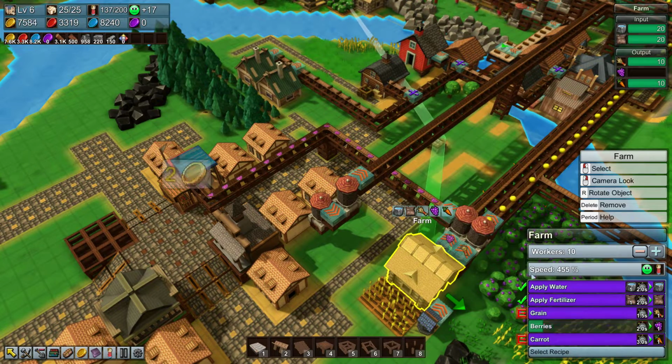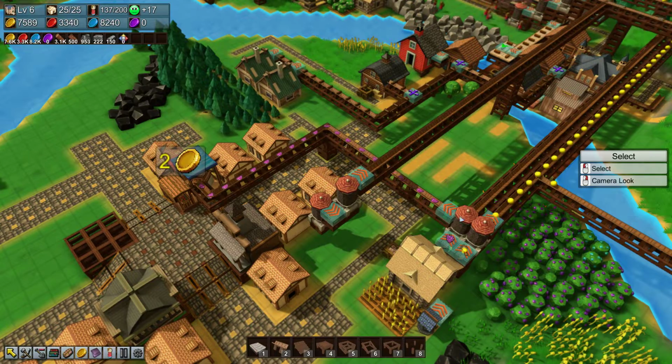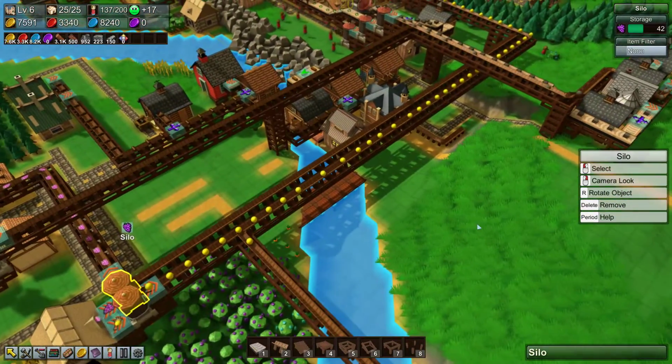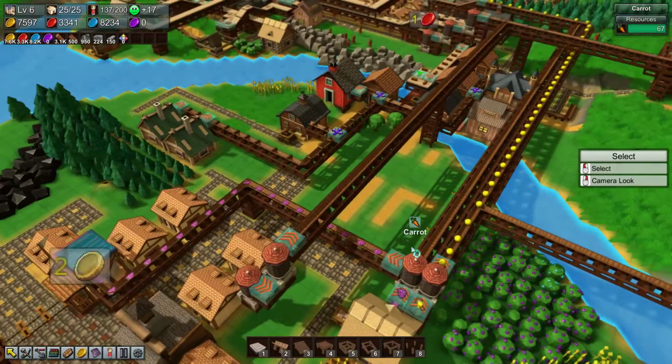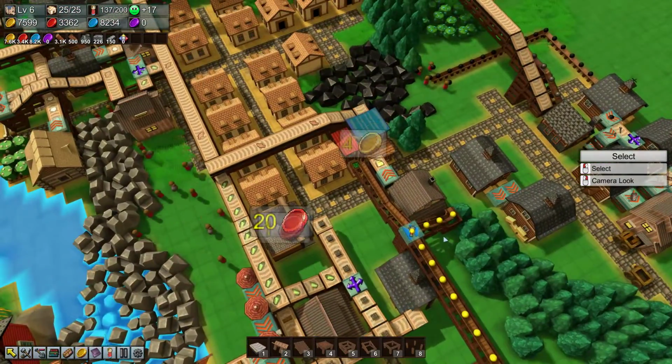Oh, it's having to farm a crap ton of berries to fill up the silo to get started. That's the thing about the silos. I kind of don't want there to be a bunch of stuff in them, but I need them because they are the elevators that I use. So yeah, that's all working now.